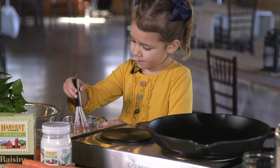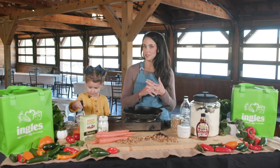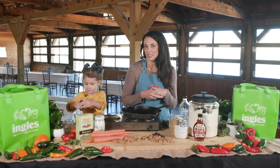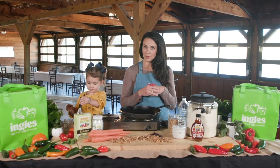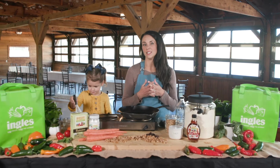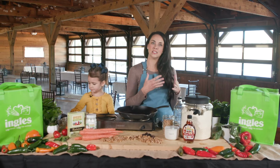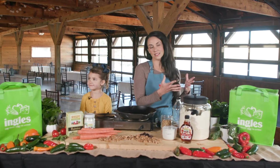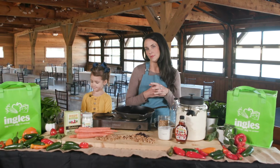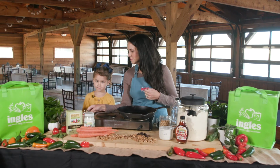So while she's doing that, we're going to talk about the cinnamon for a moment. If you don't know the difference between Ceylon and Cassia cinnamon, that's something you might want to look into. We found that this Ceylon cinnamon is something our family would rather use. It's got some added health benefits, and if you use it quite frequently like we do, the Cassia can actually be toxic in large quantities. So we want to play on the safer side and try to find that Ceylon cinnamon, and Ingles carries it right in the spice aisle. So that's what we've added in here.